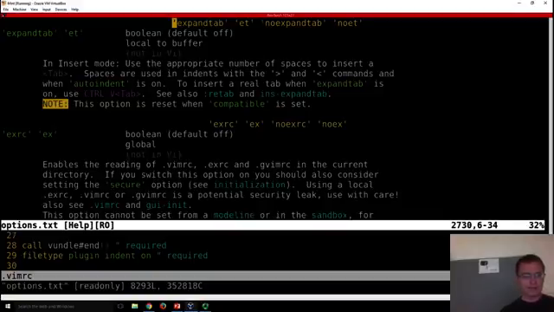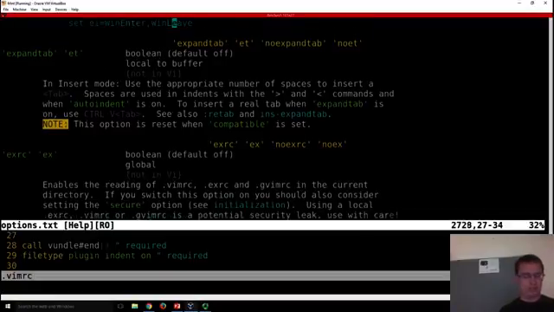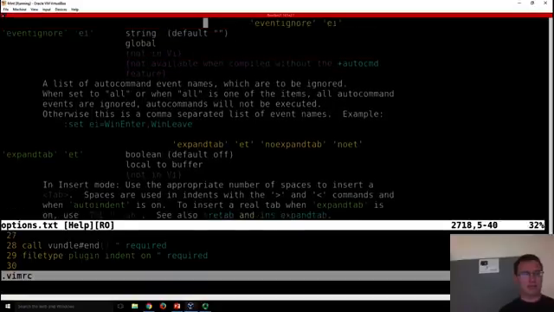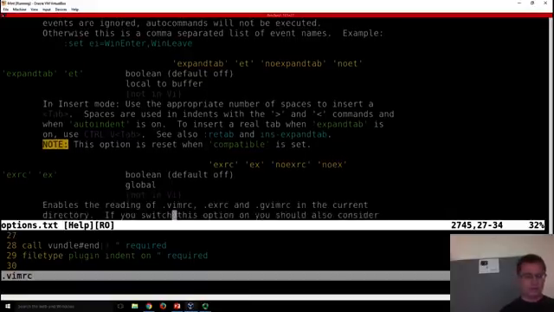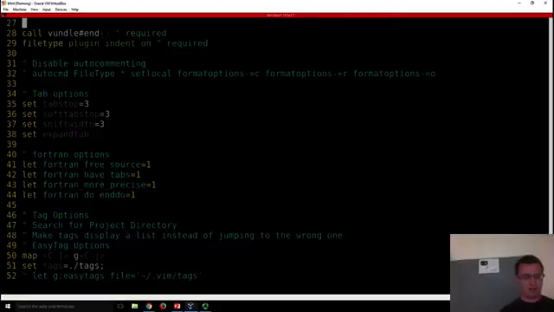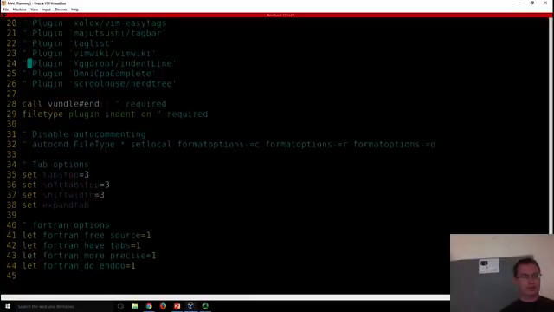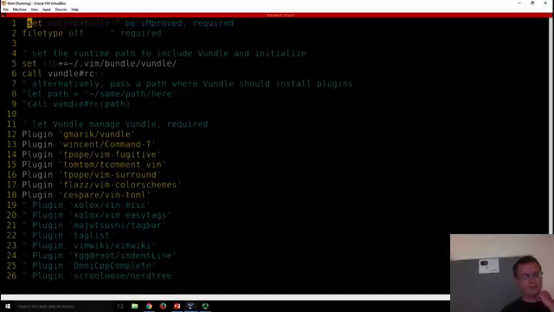So that doesn't tell us anything about programming languages like Make or Python where you have to use tabs. Doesn't say anything about that. But I do know there are ways around it. And it actually may come in here. This filetype plugin indent on may take care of that. I'm not sure.